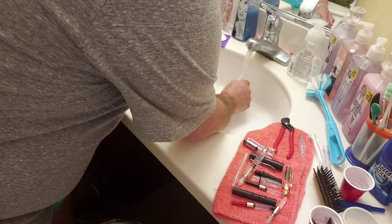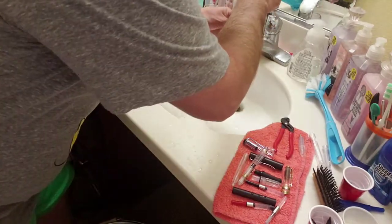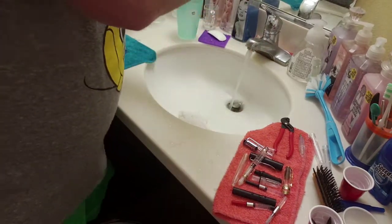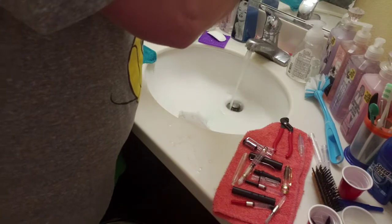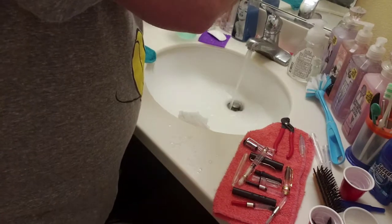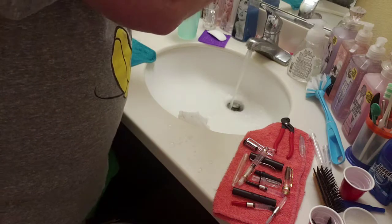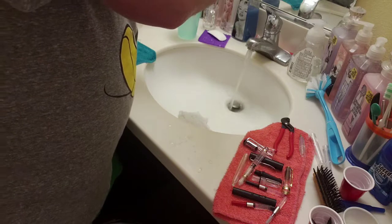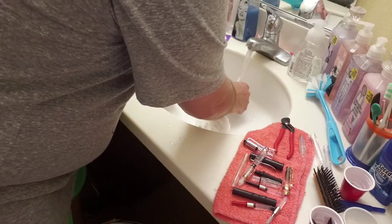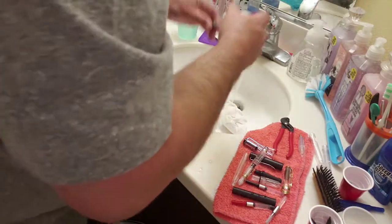Some take longer than others. Usually hooded nibs take the longest to wash out because there's a lot more going on. And sometimes with the Jinhao 992 hooded nibs, you can't take the nib and feed out, so you just have to squirt until you get clear water. If after a good 5 minutes of running water through it, it's not clearing up, you can use some foam. That usually fixes it. Or soak the nib and feed in water.